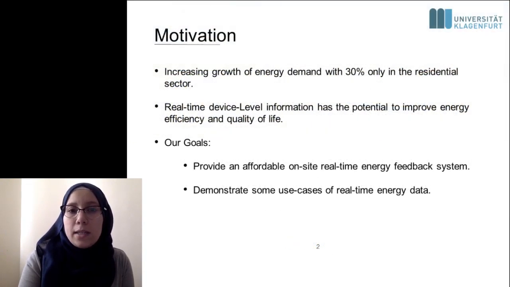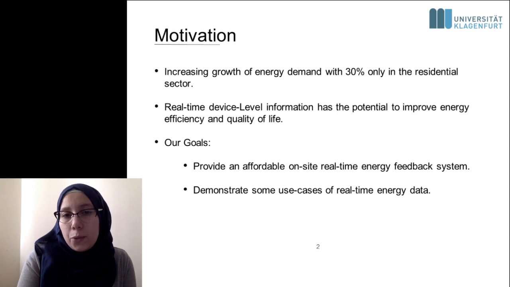The first one is the increasing growth of energy demand and how it's badly affecting the environment, with the residential sector being responsible for more than 30% of this growth. So this points out the importance to improve the efficiency and to reduce the consumption in this specific sector. The second one is the ability of appliance level information to improve this efficiency and reduce energy consumption in households if it is provided in the right time.